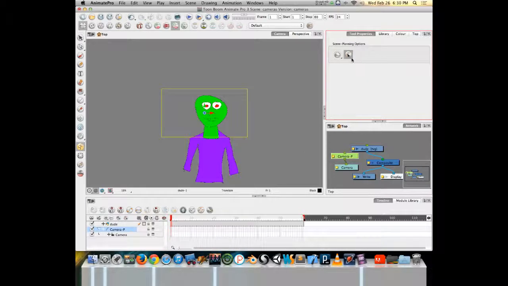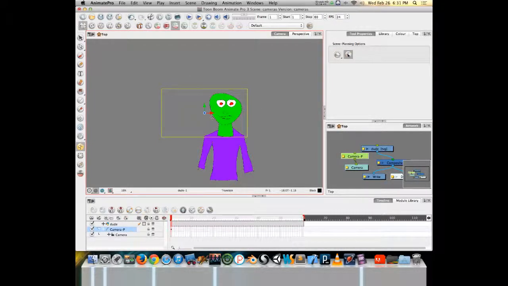So now that I have done that, I am ready to animate my camera. Currently my camera is set here, and if I'm looking at this, I can see that I can now take this and move things around. What you're noticing is while I'm moving, it seems like I'm moving my character, but in fact I'm actually moving the camera. But it's hard to see that when we're looking at it from this point of view.